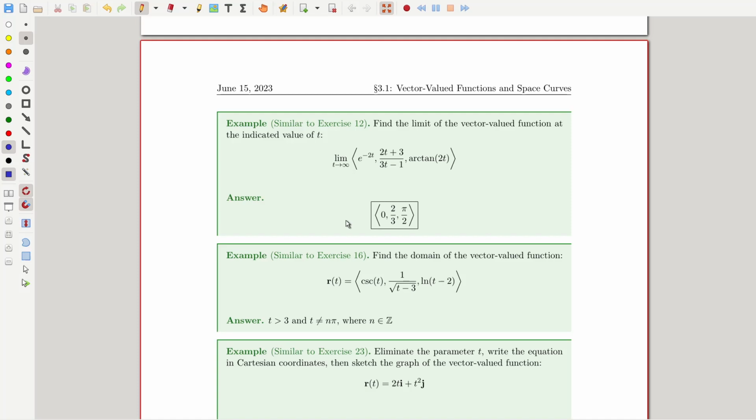The next example is pretty much the same idea. This time, instead of the limit going to a number, it's going to infinity. But taking this limit is the same as taking limits in Calc 1. So, the limit of each of the component functions. I would hope it's clear how you take the limit of each of these, but let's make sure that we can see that. This exponential function has a negative in the exponent of the numerator, which means that we can rewrite this as e to the 2t in the denominator.